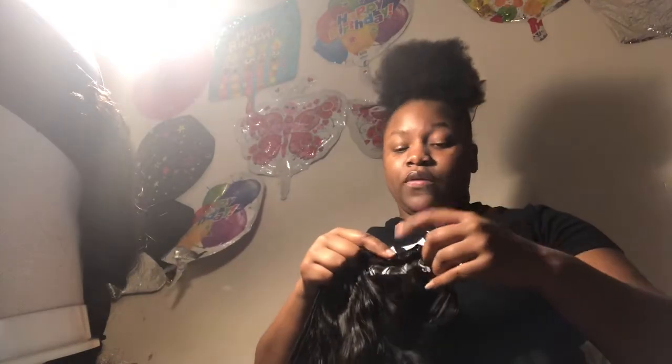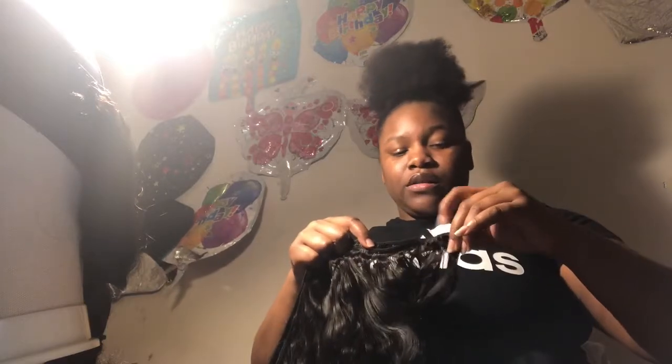Don't ever feel like you can't do that, because again, especially for new beginners, if you mess up, it's just a mess up. You can always start over. Especially, most definitely, when you're doing a wig. But you see on this part right here, I need to pick up reds here. I want to say, no, good.